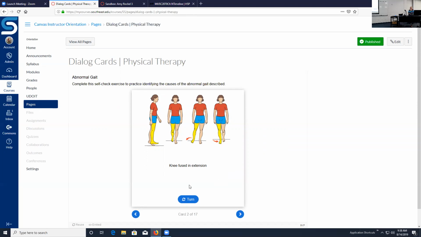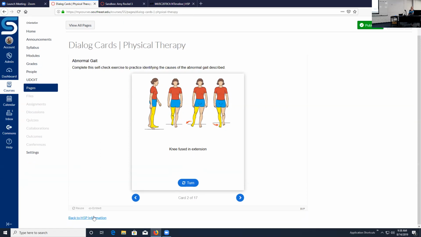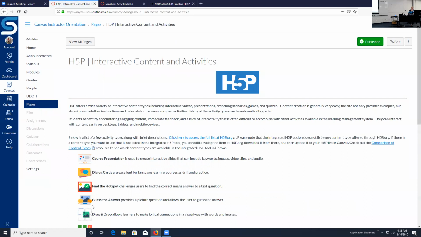Yeah, so like we talked about, there's certain content types that are just more for delivering content in a more interesting way, but don't lend themselves to be a graded item. And the question again was, can any of the H5P content be graded?